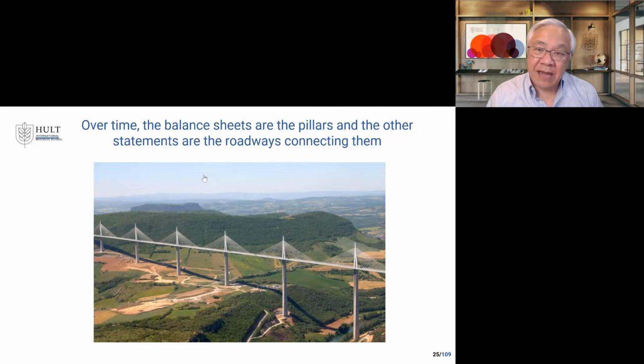Now, if you have the entire roadway, you now have the history of the company from its very first inception and its balance sheet to all the activity year by year by year. All those are accumulated and carried forward as it's reflected in the balance sheet at the end of each year. So the history of a company, if you had every financial statement ever generated, would give you the entire bridge, right? The entire roadway from the beginning to the most recent financial statements that have been issued.